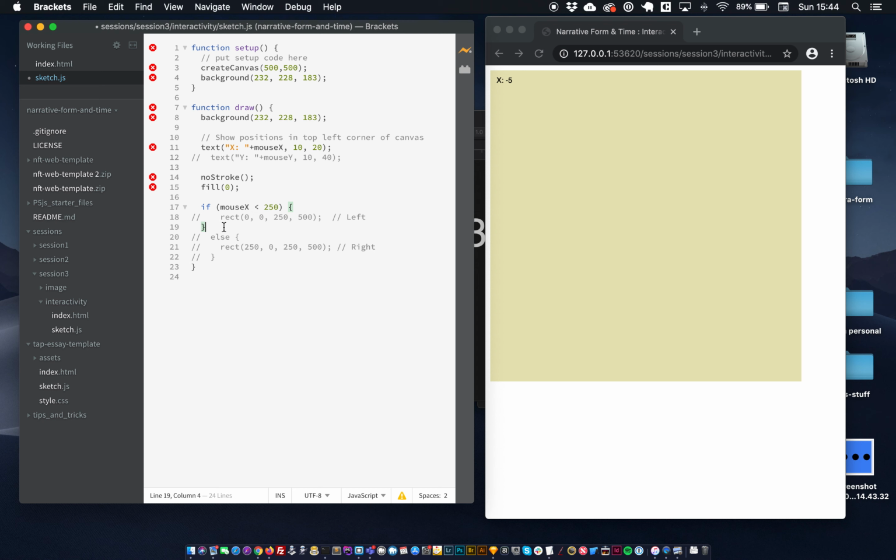The structure of a conditional statement is this. Let me just start from scratch. So if something, then do something.